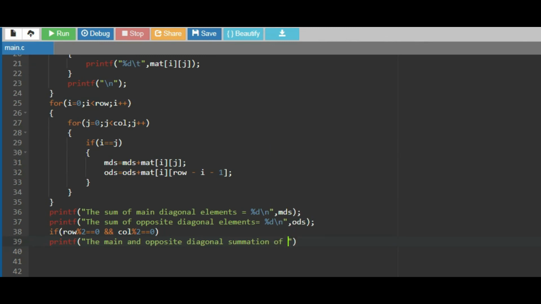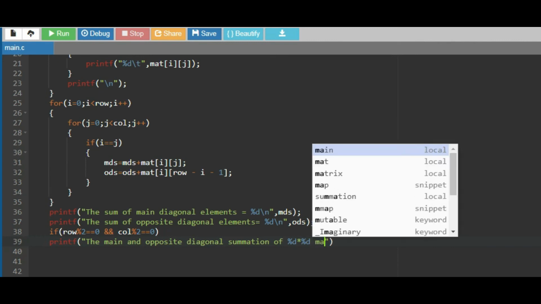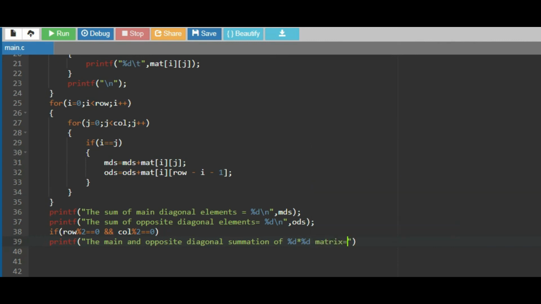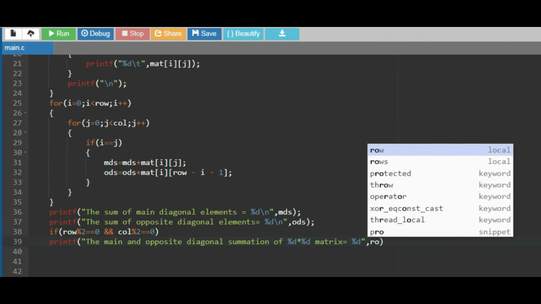The first %d is the value of row, the second %d is the value of col, and the third %d assigns the value of MDS plus ODS.